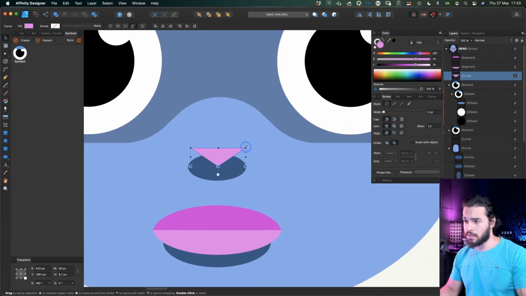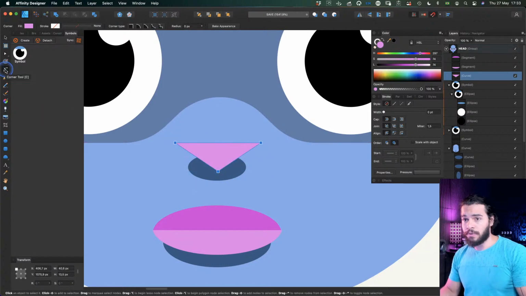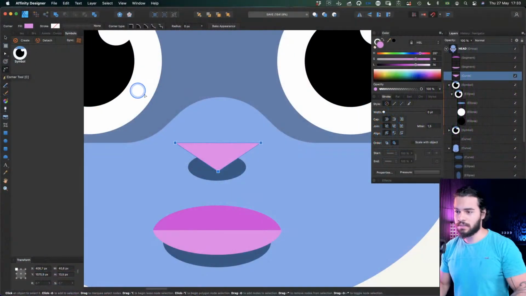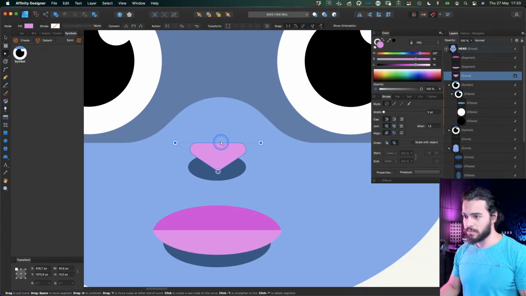There you go. I'll make this bigger. I can make this rounded. How do I make it rounded? My friend, now come to me. I only use 50% of the Affinity Designer. Okay, I don't need to know 100% of the tools or what the window makes. You just need to know how to use, I think, 5% if you want to draw like this. Okay, 5% is enough. Vectorize.